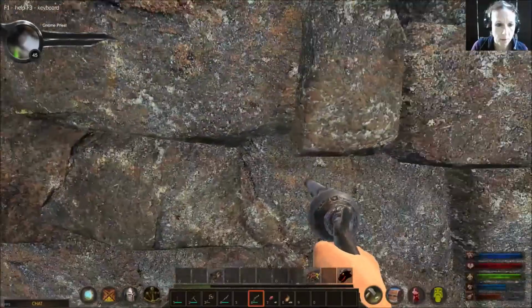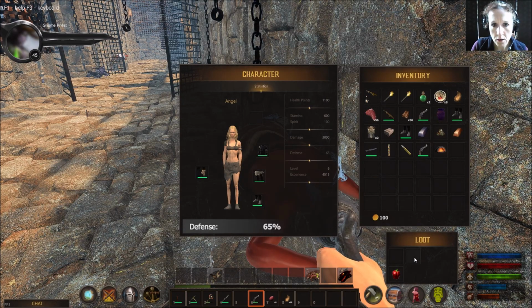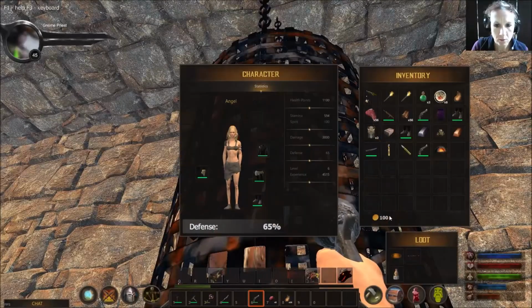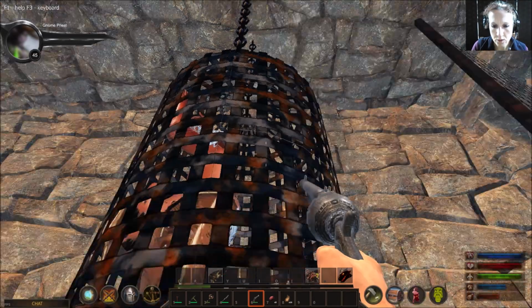Looks like a well, but we can't go down it. Let's see if he's got anything good. He's got an oven, which is needed to make various things. Goody. We can loot him too. Oh, hang on a minute. He's got a furnace. Yeah, we'll definitely have the furnace.